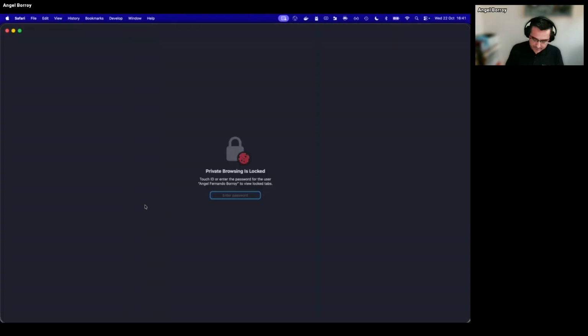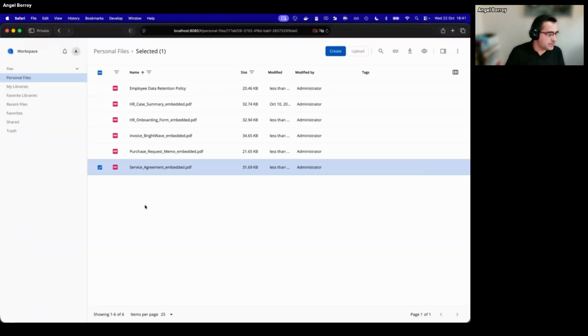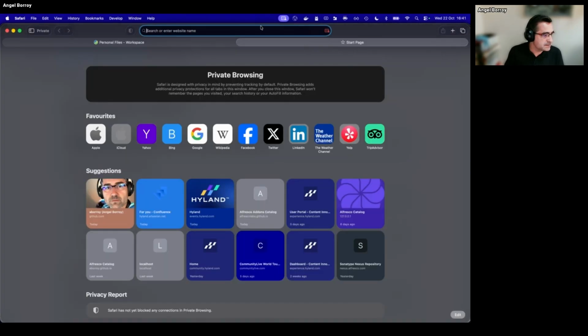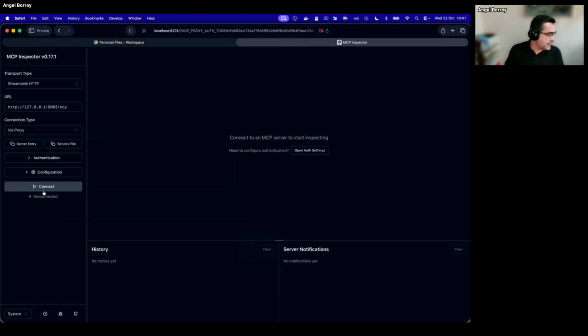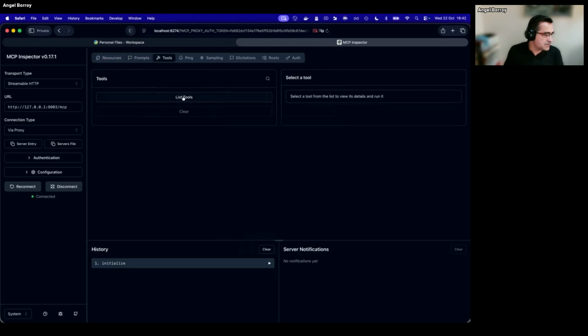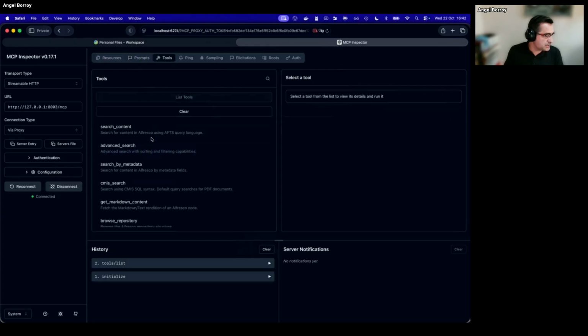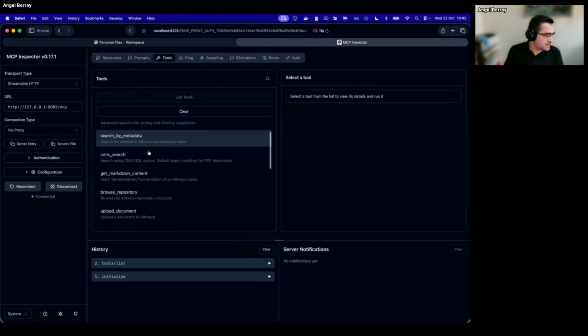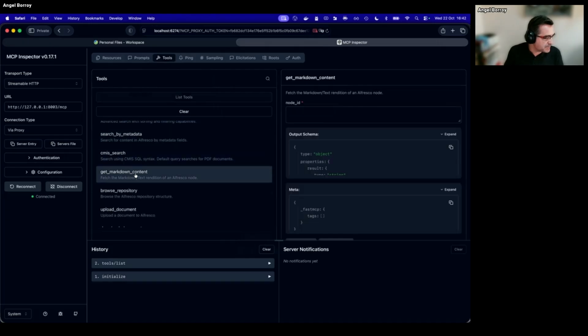So we have the link, and then we can connect with the server, and we can get a list of resources, prompts, and tools. So for instance, if we list the tools, we can see search content, advanced search, CMIS search, and we have this new one, that is the get markdown content, that is the one we created.